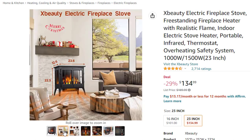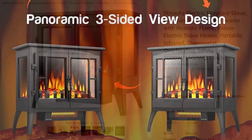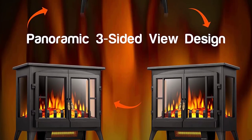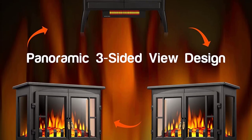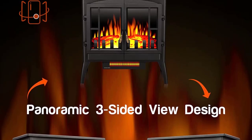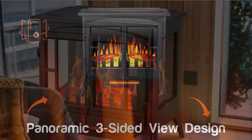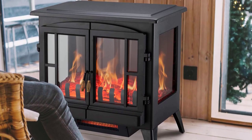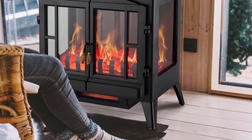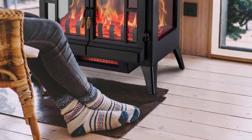Based on the latest technology, the flame effect of this product not only surpasses the real flame in terms of aesthetics but also avoids the danger posed by real flame. The atmosphere created by the combination of the bright flame and the log is unparalleled. You can enjoy the visual experience and warmth in your bedroom, study, or hall with your family. This electric stove heater has two heating modes of 1000W and 1500W. It operates at 120V, 60Hz frequency, 5100 BTU, 12.5 amps. The overheating protection system will shut down the power when the temperature reaches a critical level. Knobs in the lower right corner allow adjusting the thermostat and brightness of the flame.